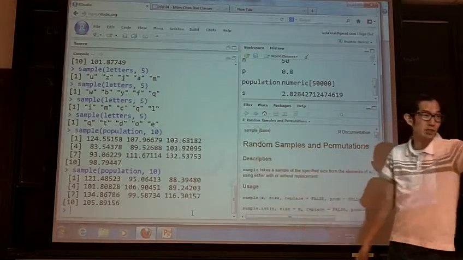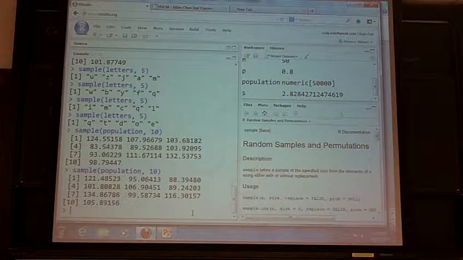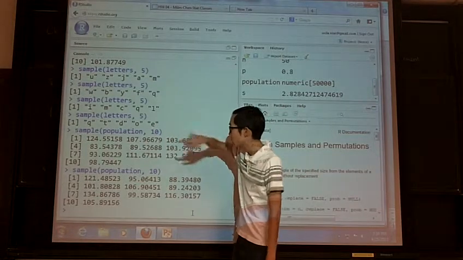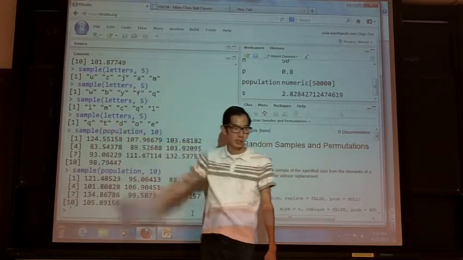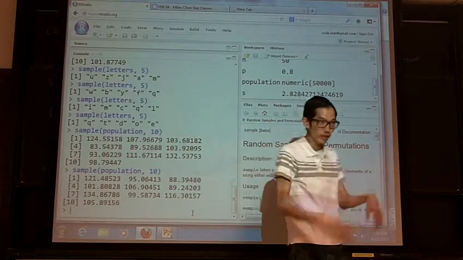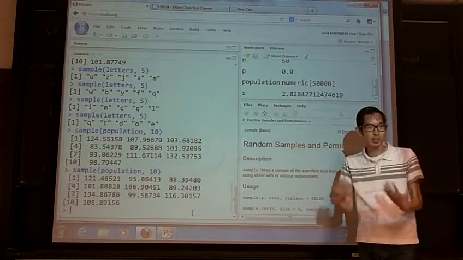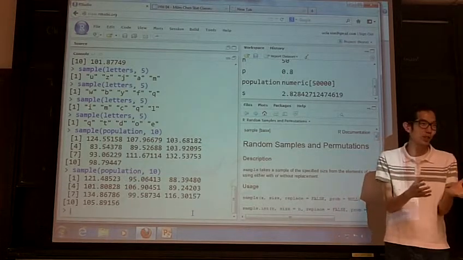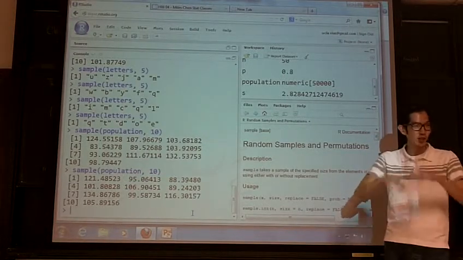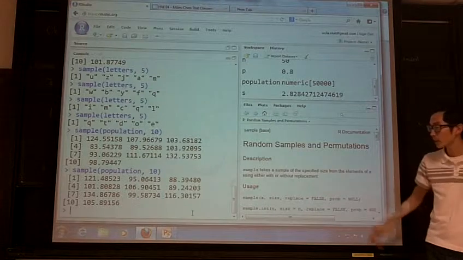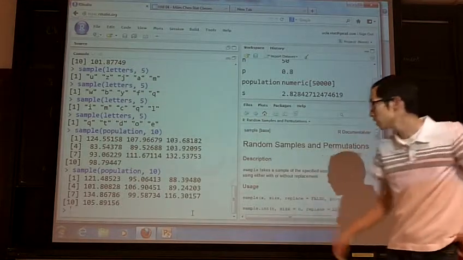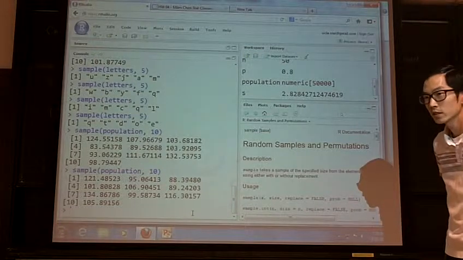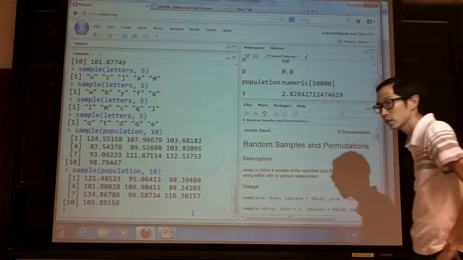How sample is working? Yes. Different meaning it won't ever repeat one of the... Yeah. So whenever I give the computer this request, sample, it understands. In the background, there's some random method that it's using to pick out individuals here. Okay. Yes, Bill. So when you put sample population 10, is it actually generating 10 new random numbers, or is it pulling from a pool of 50,000?